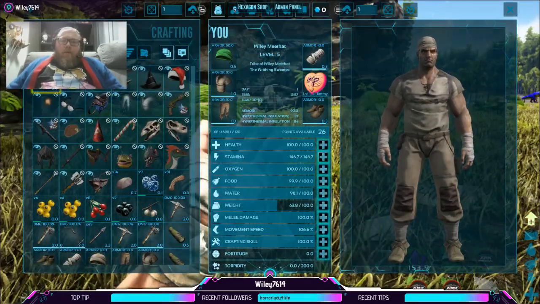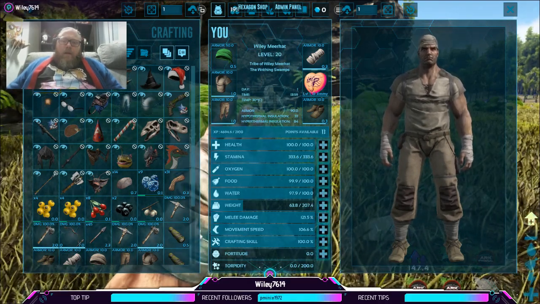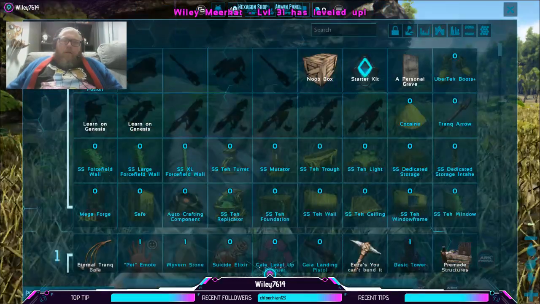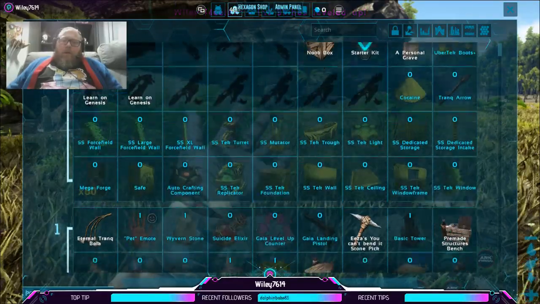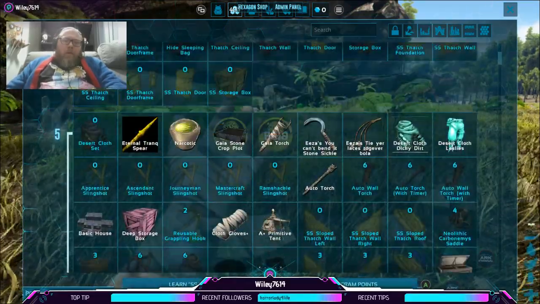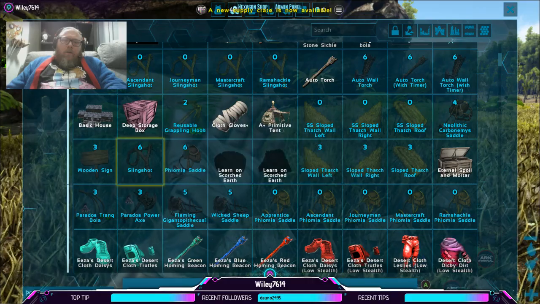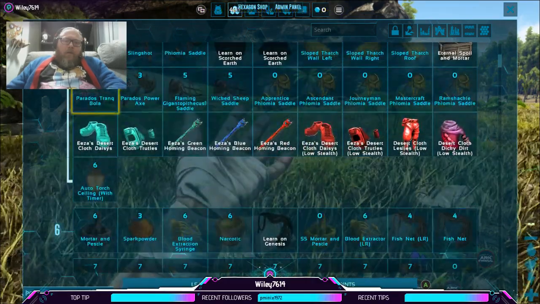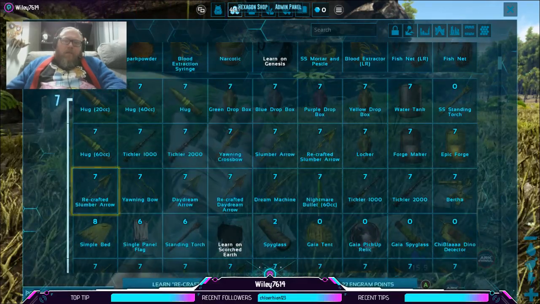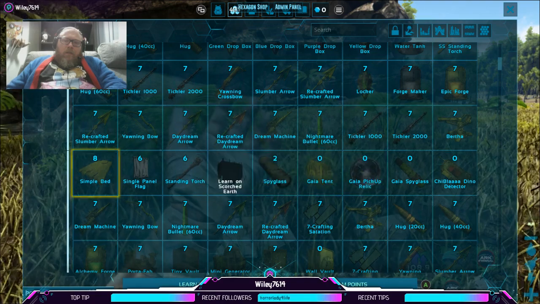So, let's put in stamina, weight as well, some crafting skill, melee damage, movement speed so I can outrun things, and lastly, health. So let's go and get some more stuff working. We'll have the swimming tower. What we'll do is go with the molten pestle because I've got a grindstone which is better, part of another mod.